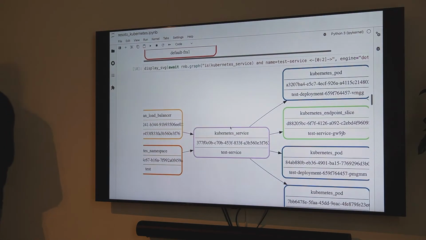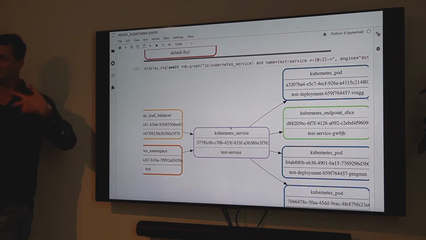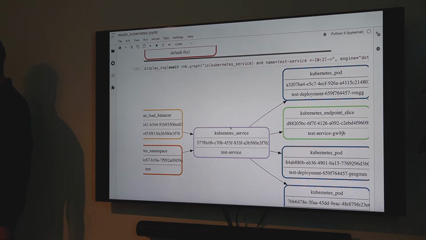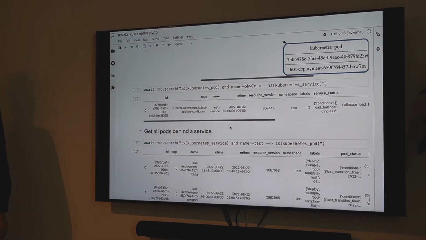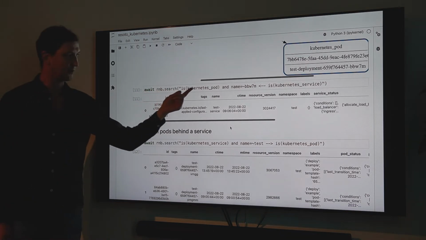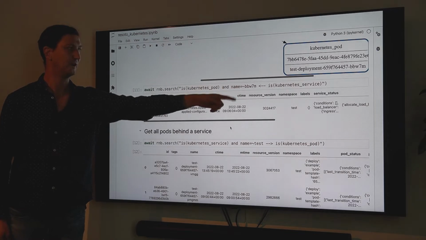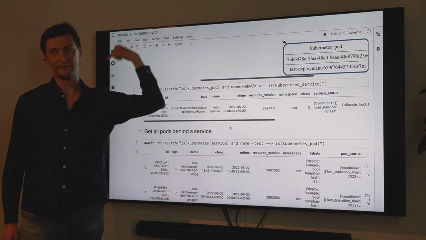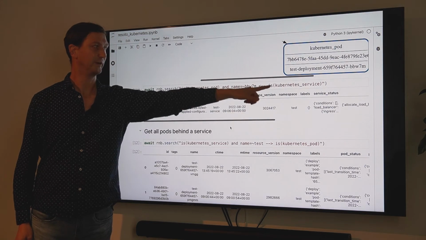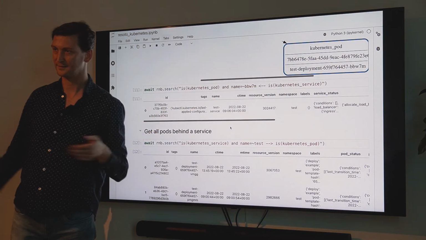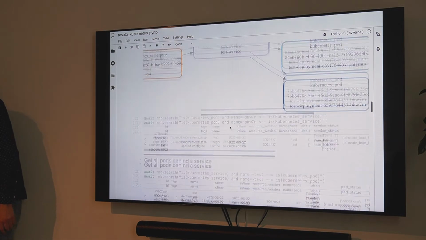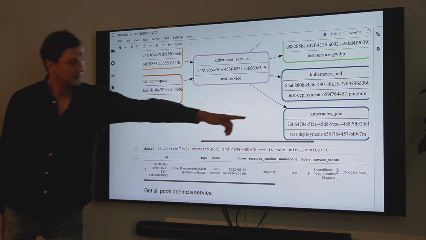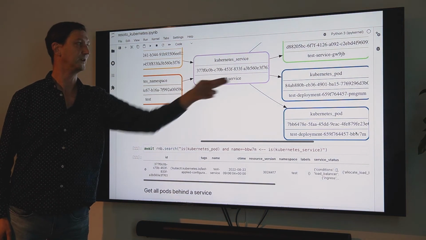Last but not least, you can also point in 2 directions, which is just the combination of the 2, and you would get all incoming and all outgoing dependencies. The cool thing is what you can do with that information is answer the question that I just raised, which is what is actually the service of a pod. I can ask for a pod, in this case with this name here, and then we walk the graph inbound and filter the resulting list for Kubernetes service, and the result is the services that this pod exposes. Just to show you the picture here, this is BBW7M, and then we go here and we get this result.